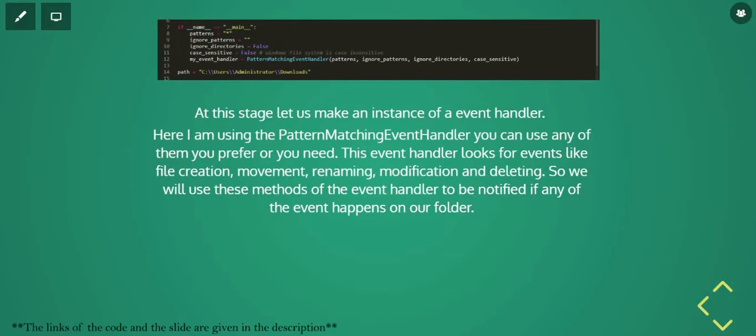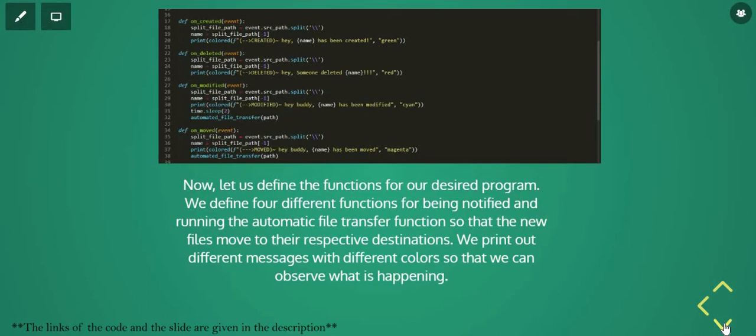Then I set up the path. Let us define 4 different functions: onCreated, onDeleted, onModified, and onMoved. These functions are the main functions that will work for transferring our files on different events.